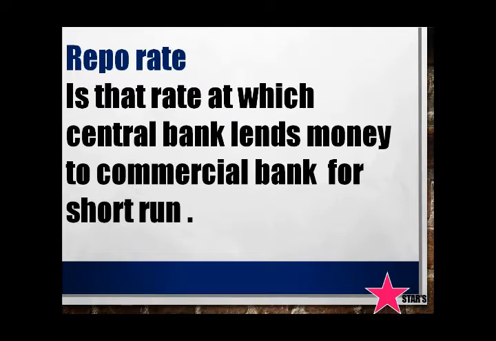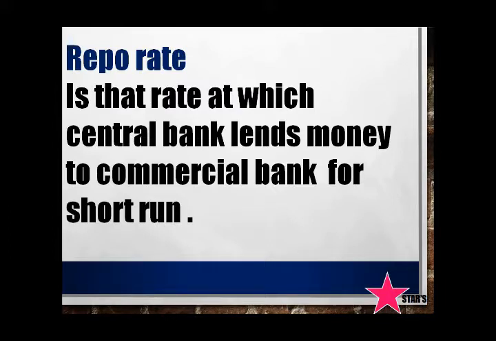These are those instruments of monetary policy which affect overall supply of money, credit in the economy. These instruments do not direct or restrict the flow of credit to some specific sector of the economy. These are as under. First of all, we talk about repo rate. The repo rate refers to the rate of interest at which the central bank gives short period loans to the commercial bank. The increase in repo rate is often followed by increase in the market rate of interest. Accordingly, the cost of credit changes in the market during inflation.